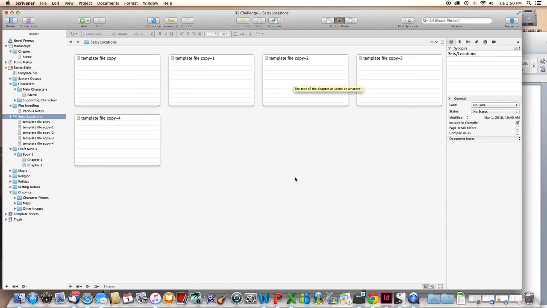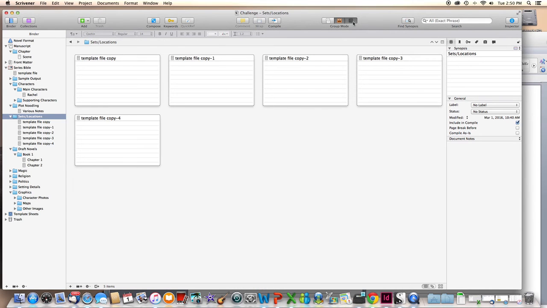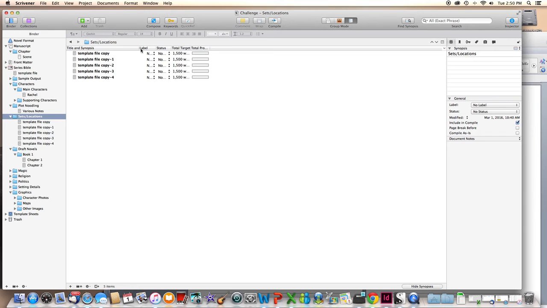I'm not going to worry about it right now, but that's just something I can do if I wanted to. And another piece of functionality for Scrivener, if you don't like the corkboard, you can go to the outline mode. If you look at group mode, there is outliner, corkboard, and I think this is Scriveners, which I don't like. I don't like the look of it. It's just weird, so I don't like using it. I like the corkboard. And I like the outline. Now, the outline is handy because you can get a lot of information in here at a glance. And I'll show you all this real quick.